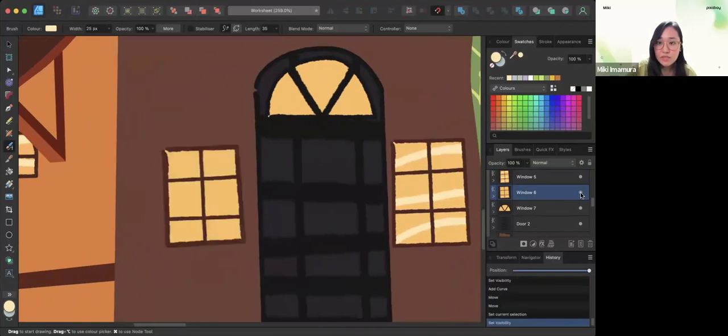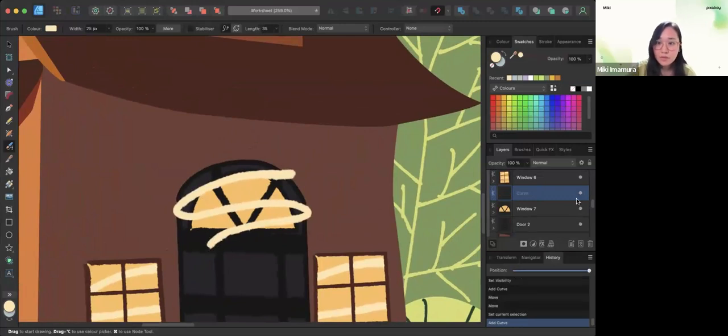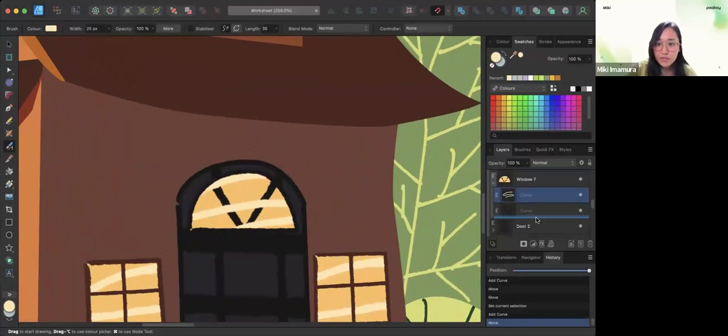We click on toggle visibility. Draw an S line. Put it inside window 6. Put it in the back. Finally, we have window 7. Put it inside. Put it in the back.